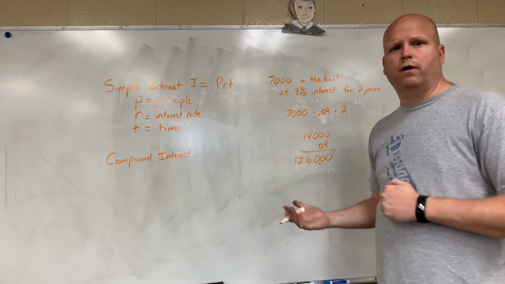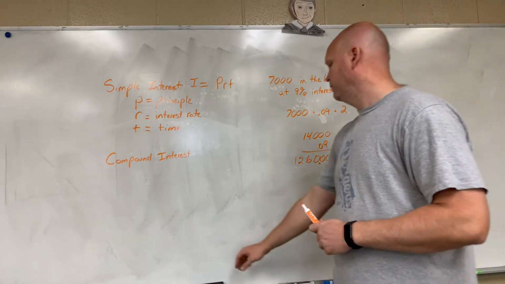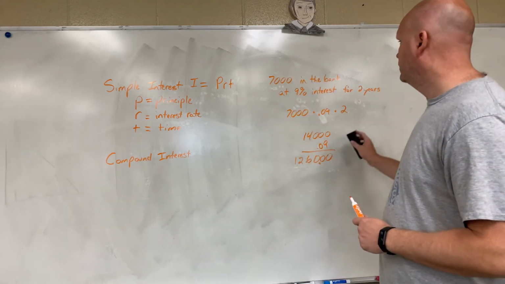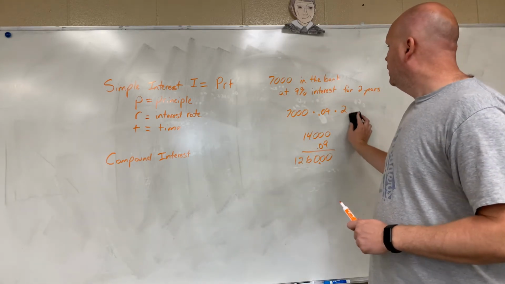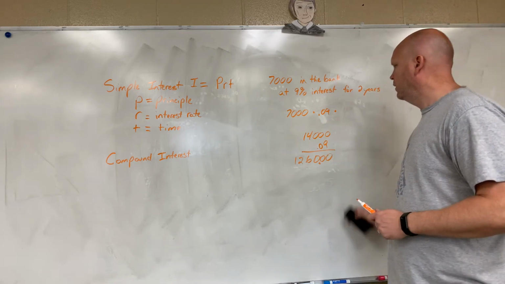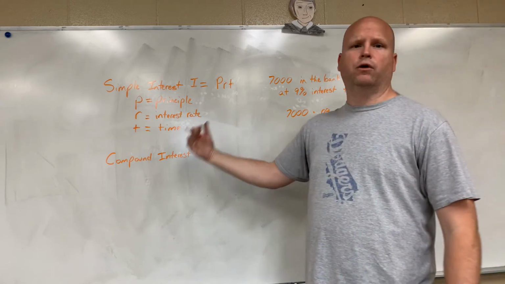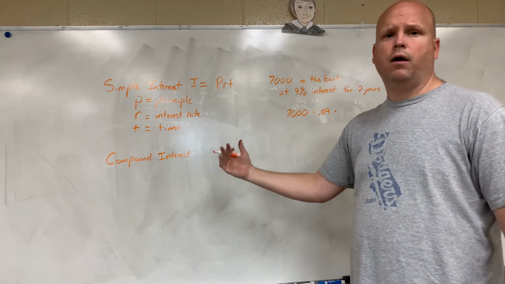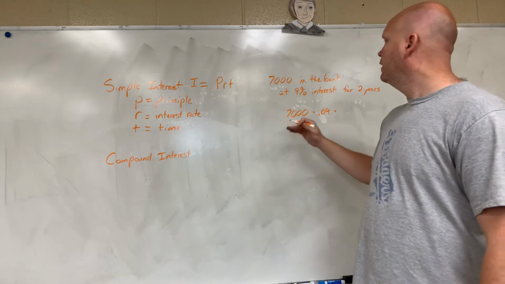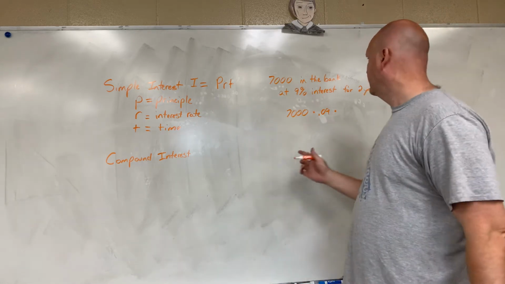It's kind of like when you're finding sales tax, you'd have to add it back sometimes, and sometimes you wouldn't. Compound interest is the difficult one. So for this one, I can erase this. Compounded means every year, or however often they compound it, which is usually by year, you're taking that interest amount and adding it to the principal and then doing it again.